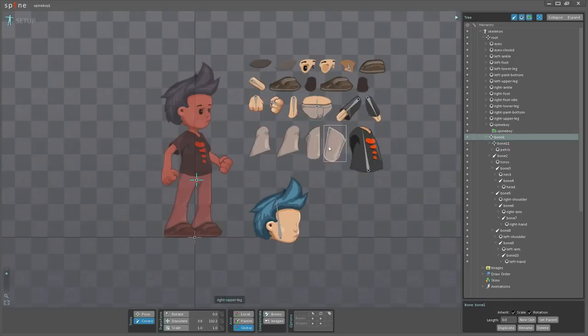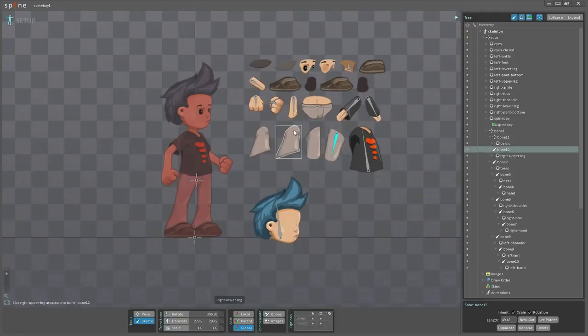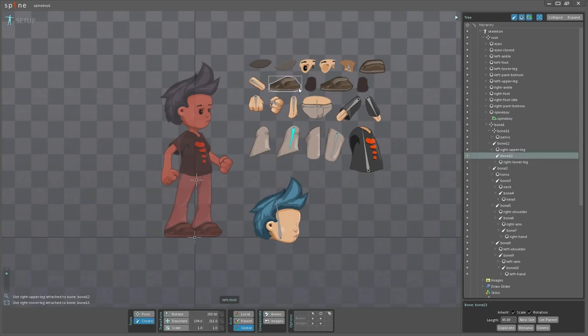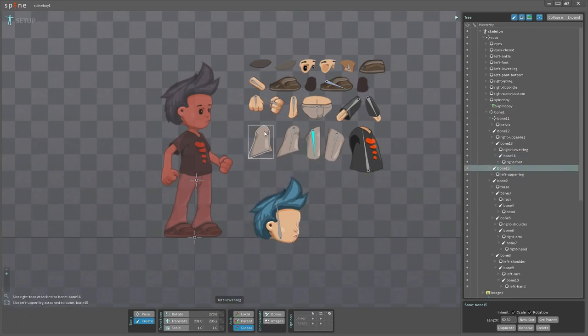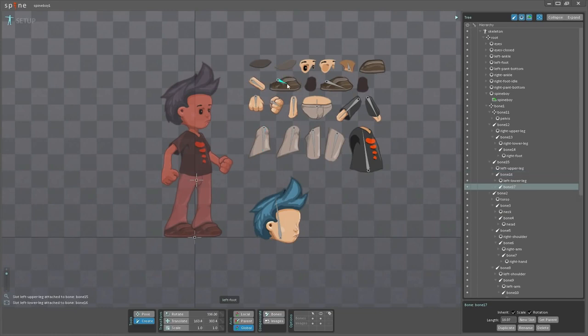And you can see these images are quite similar, so it can be a little hard to see which is which. But down here below, when you hover over them, you can actually see the names of them. So I'm just going to start with the right side, and there we go. Select the hip again, do the left side, and there we go. All the bones should now be created.